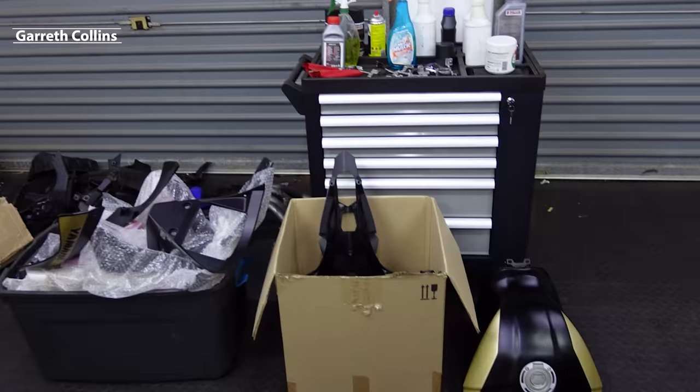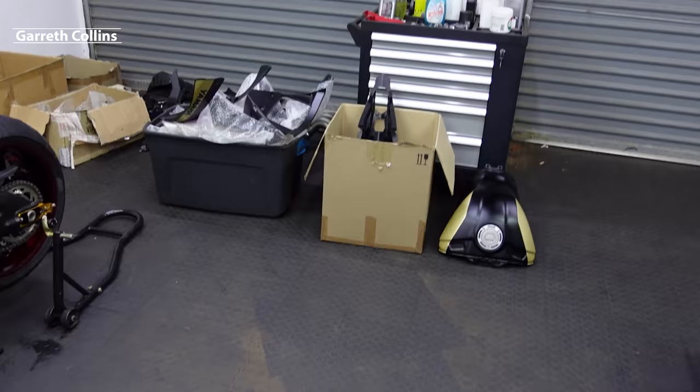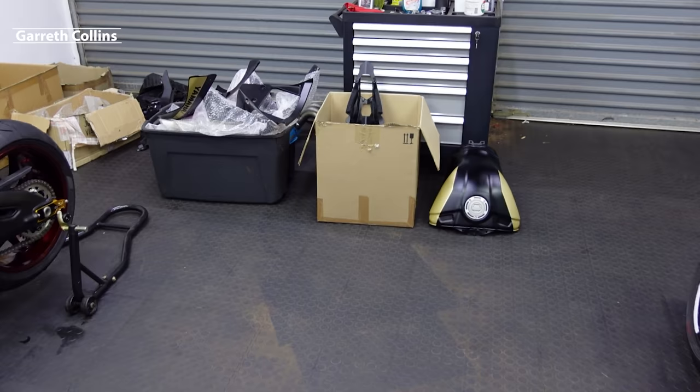And what I want to go ahead and do is start connecting all of the plastic and bits and pieces that go on the fairings. And then I'll lay them down here on the ground and show you guys what the fairings look like, as well as I'll talk to you guys a little bit more about why I had the fairings painted the way they are. So let's get into it.